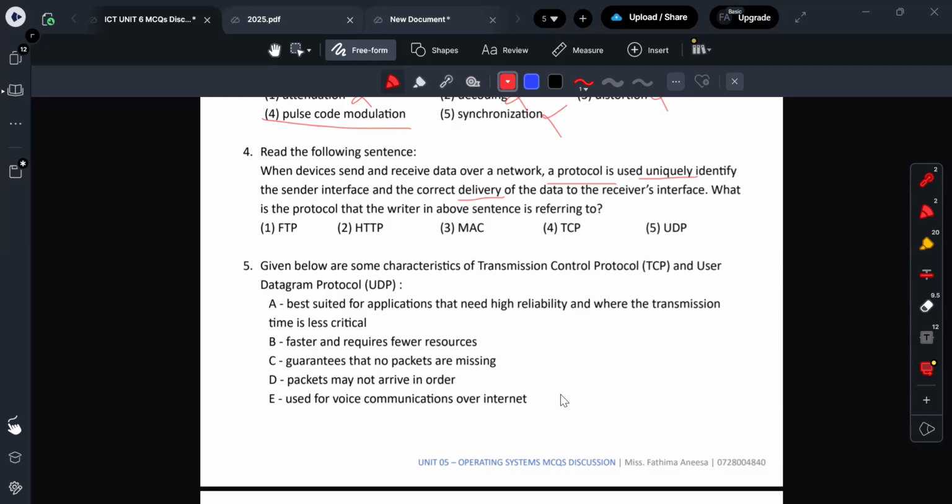So see, when I get a scenario like this, what am I doing? I underline the keywords, right? I underline the keywords. So likewise, do it. Okay, great. Yes. So I got the answers.